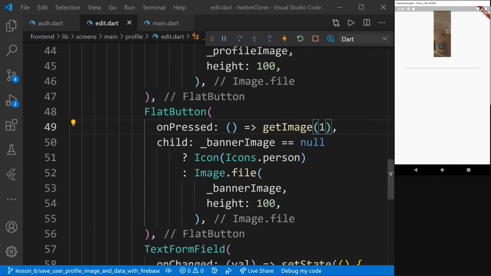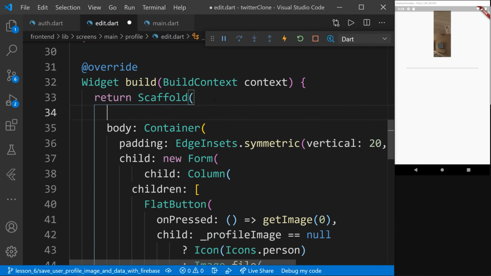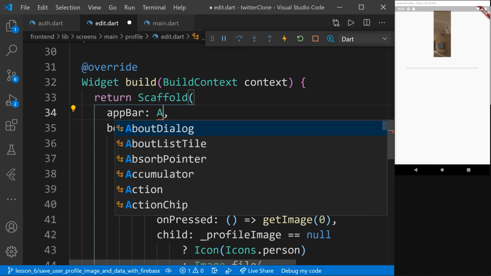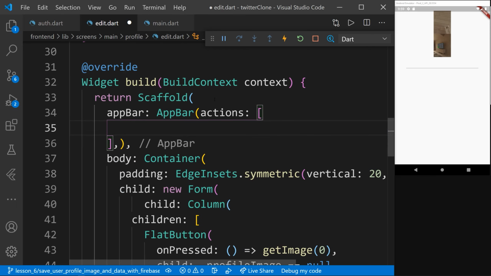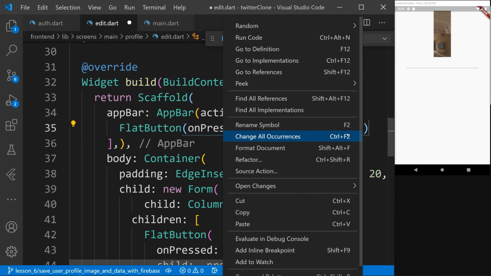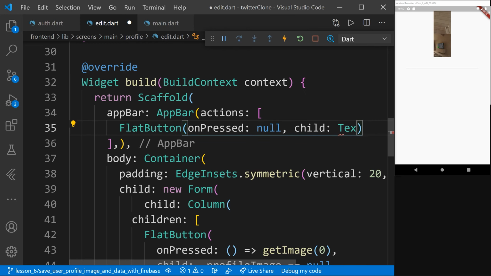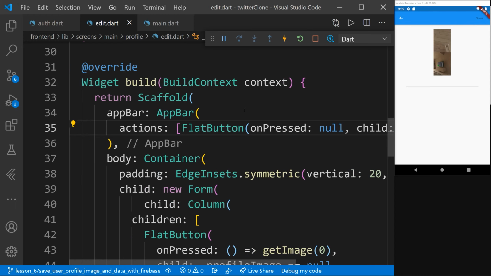That's what matters. Okay, so now let's add a button in order to allow the user to save the images and the information. For that, we are going to use the app bar, and the app bar will contain an action, which will be a button, a flat button in this case. So FlatButton, onPressed, it will be null for now, because we don't know exactly what we'll call when we have all the information that's needed. And the child will just be a simple text called Save. Save that, and we get a nice app bar. So now we are ready to actually start writing some code to send this information to Firebase storage and to Firestore.